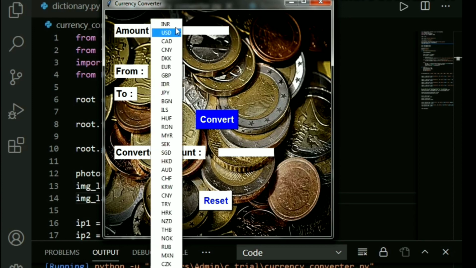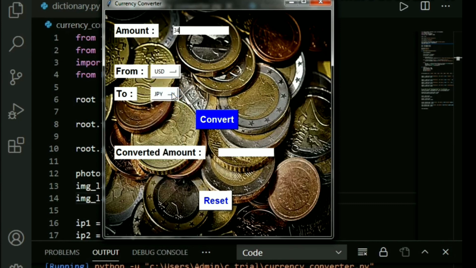So using the select, there you go, you have all the options out here. There might be a few missing, but you know, it all depends on what they have put inside their database. Let's select USD. All right, that's pretty common. And let's take Japan, JPY. Okay, so I want 34 US dollars to be converted to the Japan currency. And there you have your converted amount out here. That stands for 3601.7804. All right. Now that's pretty interesting.